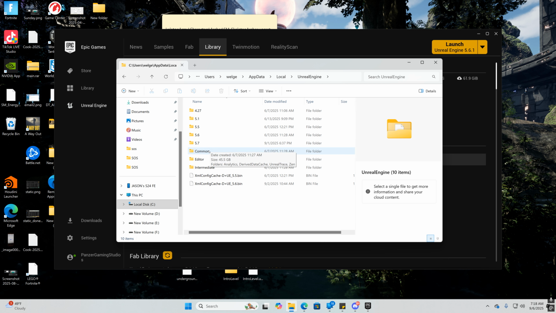This is where all your derived data cache and shaders are. Mostly just think of it as your shaders. Your shaders are pre-populated in this folder. It saves on loading time and it saves on building time as well. This can get eaten up quite a bit. As you can see, I already got 45.5 gigs. I don't want to say that's a standard thing. I've had mine up to over like 200 gigs, but this is a common thing.